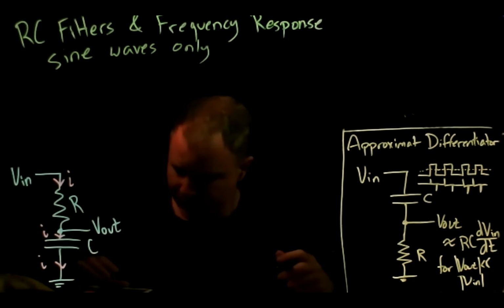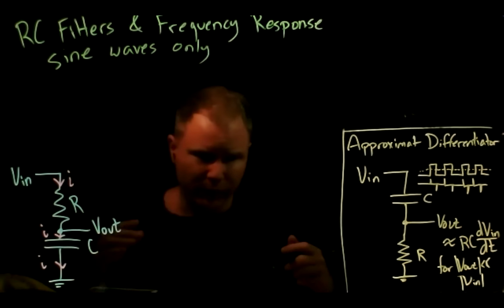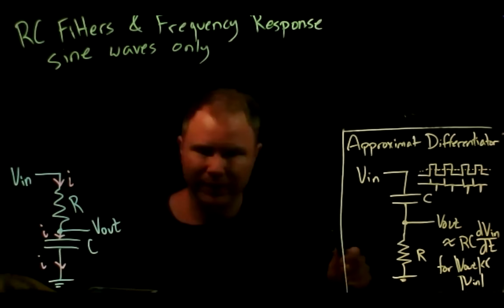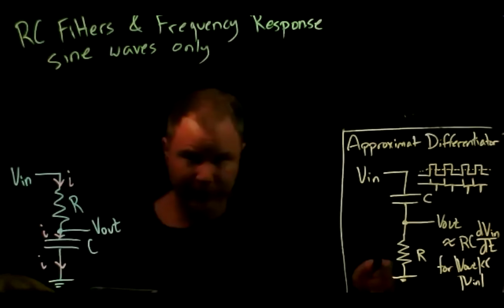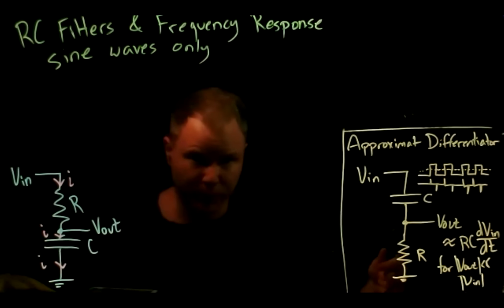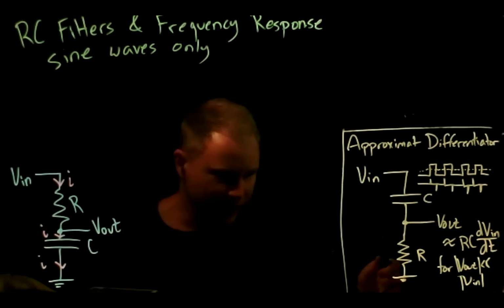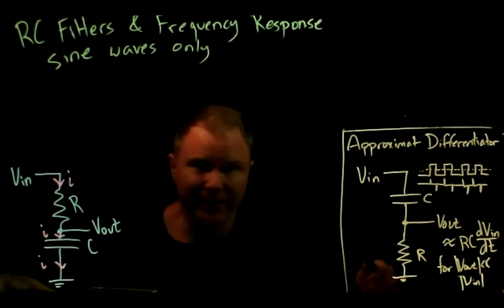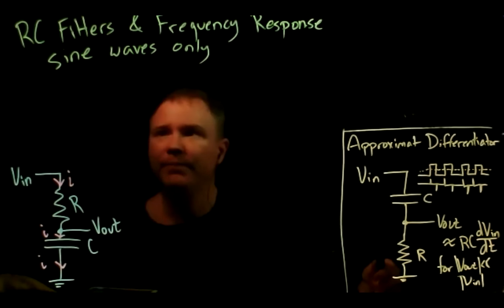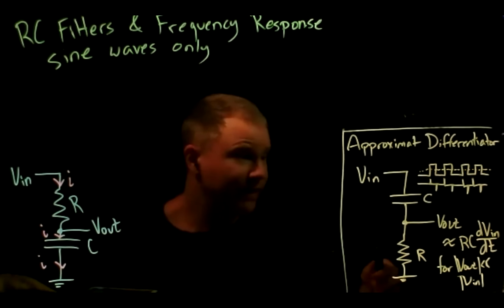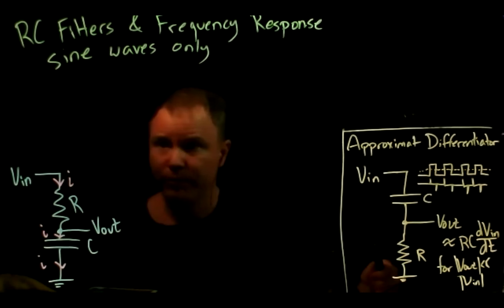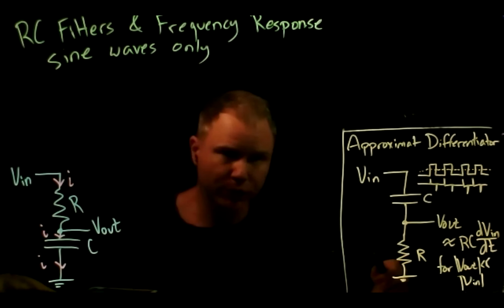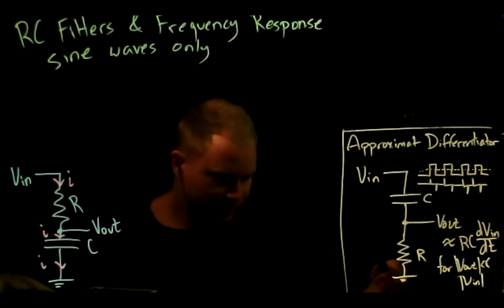And if you've ever listened to sine waves versus square waves or triangle waves, the sine wave sounds like a much purer tone. And there's a good reason for that. If you do a Fourier decomposition, a sine wave contains a single tone, and a square wave or a triangle wave contain a sum of many pure tones, many sine tones.